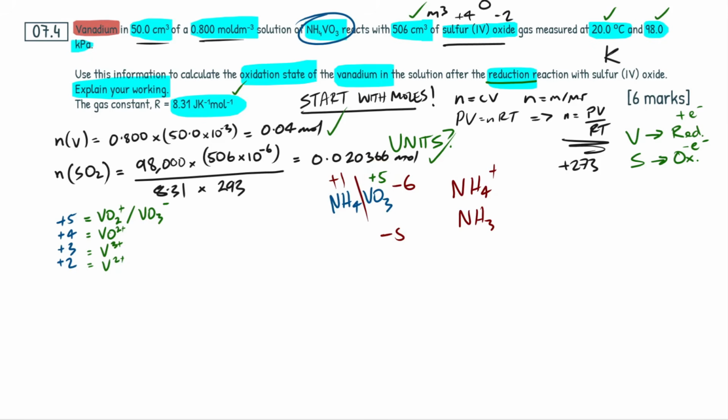Okay, so those are 2 ways to work out that the oxidation state in our beginning reactant that gets reduced, this guy right here, is going to be +5. Okay, and we'll use that later on. So we've worked out what vanadium is, so I'm going to tick that off over here. Next up is sulfur, okay?